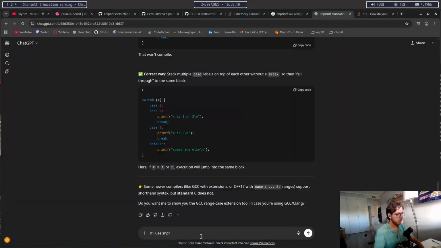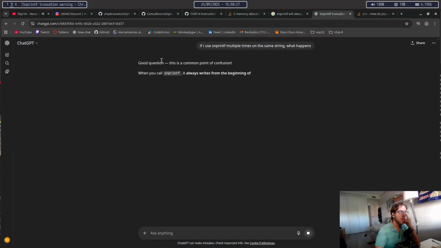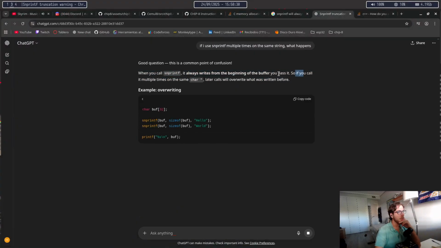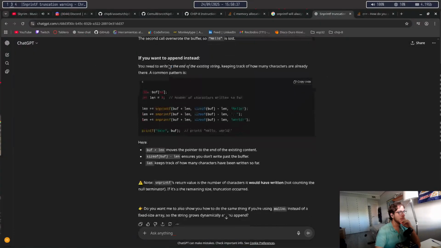If I use smprintf multiple times on the same string, what happens? It always writes from the beginning of the buffer you pass it to. If you call it multiple times, it will overwrite what was written before. Huh. Okay. Number of characters written so far.